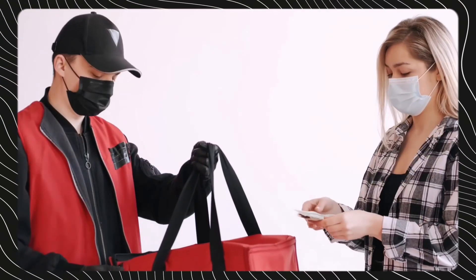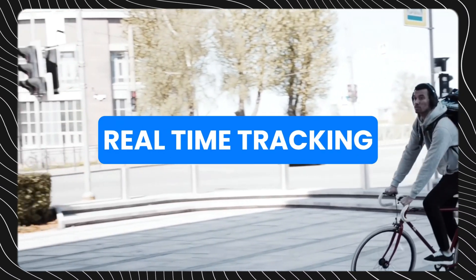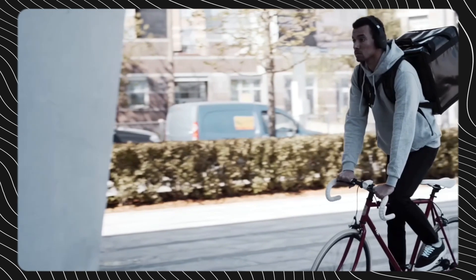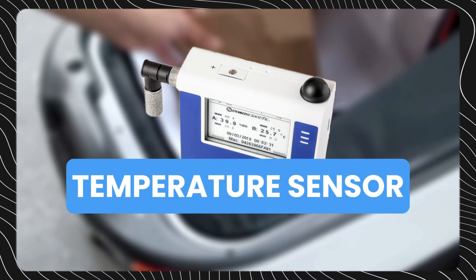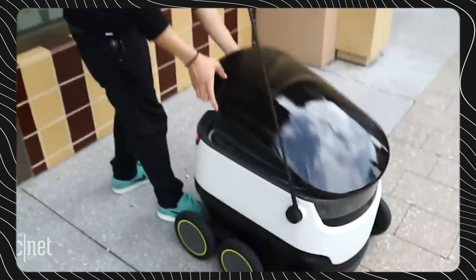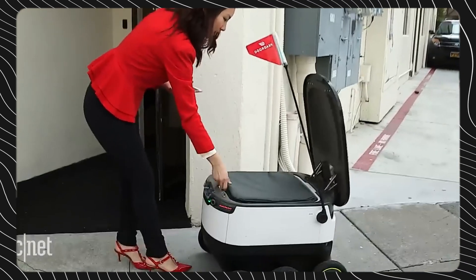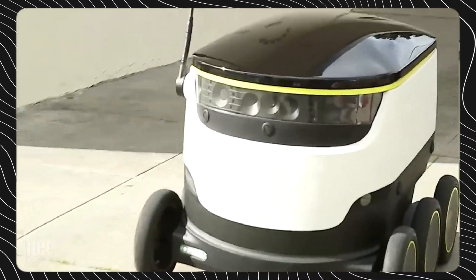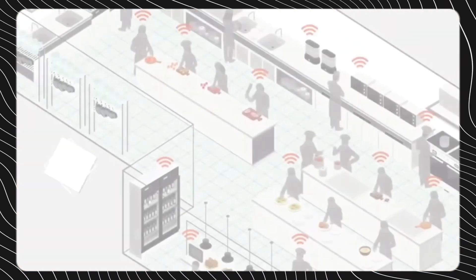The global online food delivery market is booming, yet tight margins mean profitability depends on maintaining rapid order fulfillment and streamlined delivery logistics. IoT-enabled sensors facilitate real-time tracking of delivery fleets, while smart route optimization reduces drop-off times and fuel consumption. Temperature sensors are an increasingly critical tool for restaurants offering delivery services. IoT sensors allow restaurants to remotely monitor food condition during transit, with automated alerts notifying kitchen staff immediately if temperatures deviate from food safety standards so alternative arrangements can be made to ensure safe delivery.